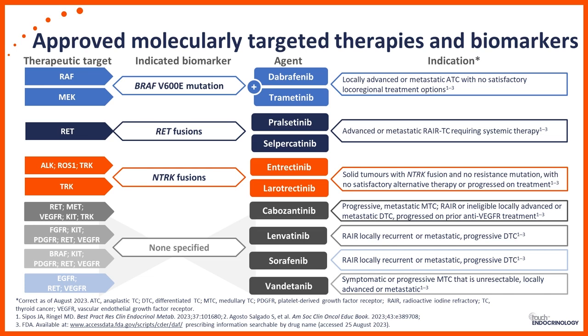Now, the multi-kinase inhibitors, which are the last few on the screen, are approved and don't necessarily need molecular testing. They do hit molecular targets. And so lenvatinib, sorafenib, and cabozantinib are approved in differentiated thyroid cancer, and then vandetanib and cabozantinib are approved in medullary thyroid cancer. Because these actually improve the progression-free survival in all patients, you do not need molecular testing. And so if you have a patient that did not have molecular characterization of their tumor, these agents can still be used regardless.